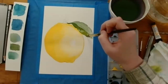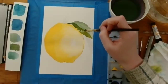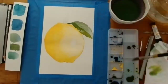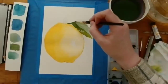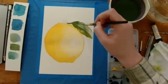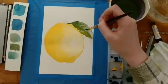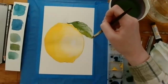So this is kind of the idea of working with layers. And another thing that's really important to keep in mind when you're working with watercolors is that you're working in the opposite way that you would work with other paints. So you're working around where you want your highlights to be. Normally, when you're working with other media like acrylic paints, graphite, colored pencils, different materials that you can either erase or mix with white, you're working from dark to light. So you're starting with your darkest colors and saving all the light values and highlights for last.